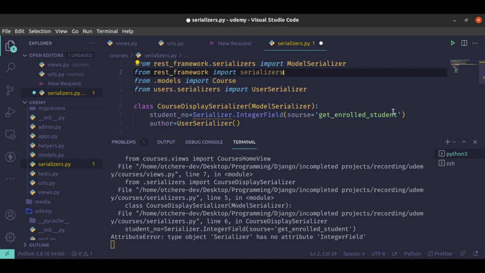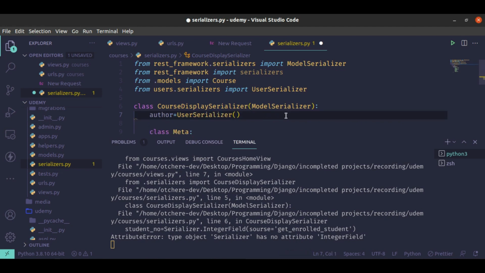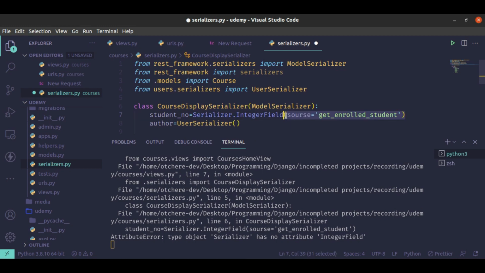Okay, let me get to this part, just this part. Cut. Oh, let's cut this part instead. Let's take out this part.